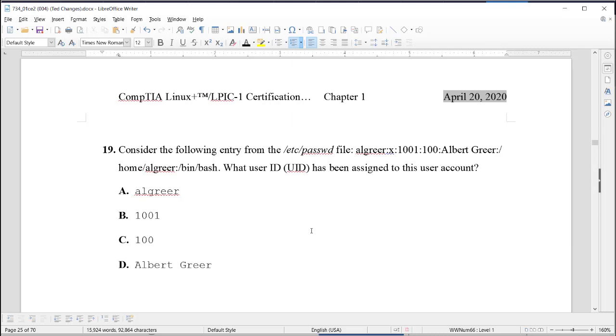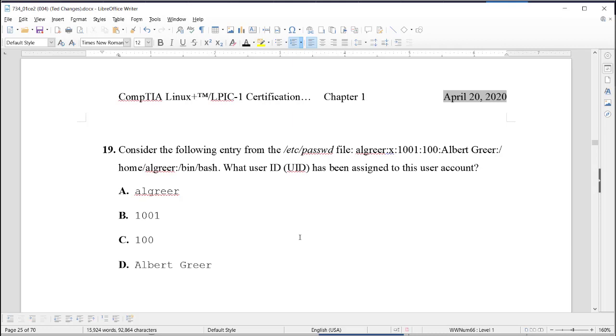The 100 would be the group ID, and D is the comment field. In that fifth field, we're putting in information as to the user's real name, their phone number, their address could go in there as well. A lot of that's been taken over by tools like LDAP, so you don't really put that information in the comment field anymore these days.